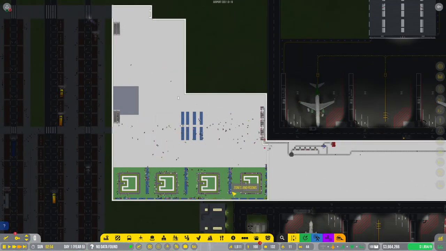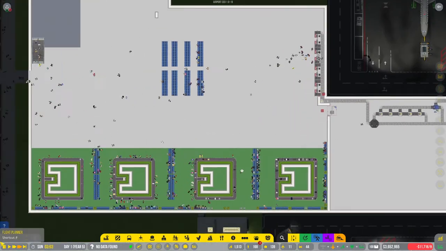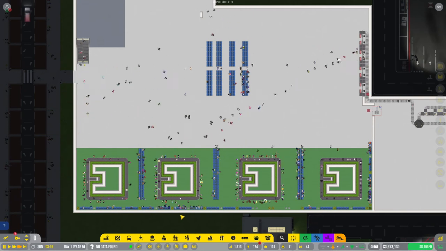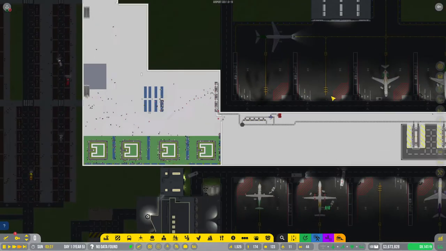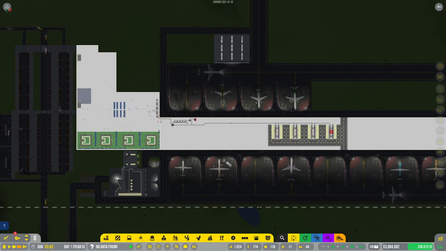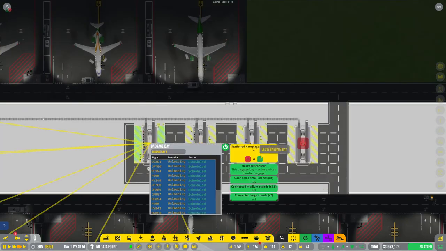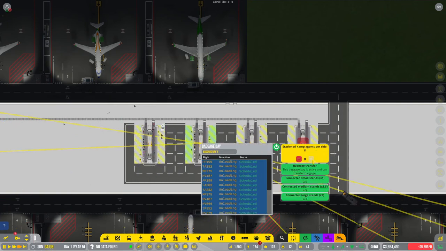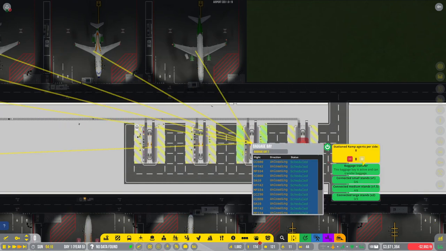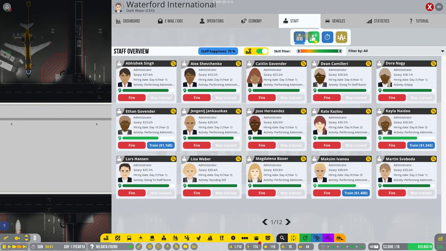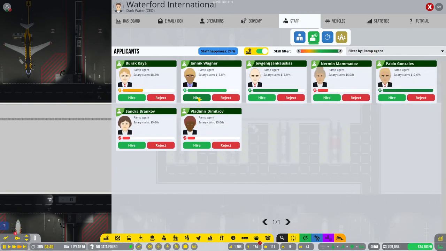But yeah, we were able to at least get the rest of the baggage areas in. Looks like people are getting their luggage, so I'm calling that a win for the time being. Just need to get a little bit more so that we can handle all of them through here. Probably are gonna need more ramp agents. Go ahead and crank this up to 8. And I will probably do a staff room down here just so all the ramp agents can at least have some place that they can have a break nearby.